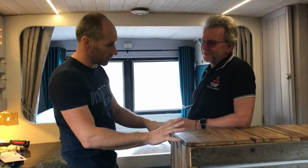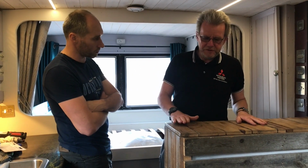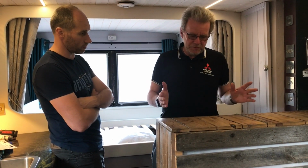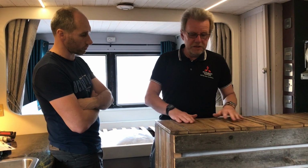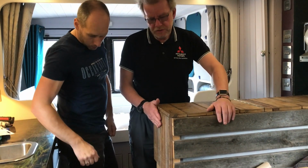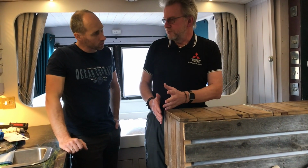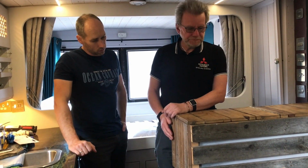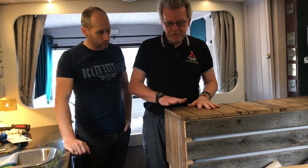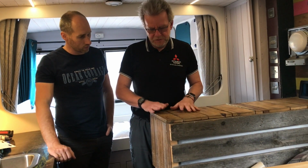You've got plans to change this, is that correct? Yep. So the worktop, this top area, is a lovely opportunity to get some decent oak and have a nice tight junction and make it a workable worktop. The slats on the side here and down the side here, there's an opportunity also to change these to be more of a smooth, decorated piece of wood, and the same on the seat base there. It's not everybody's style, it's not Karen's style, she certainly doesn't like this, so in the fullness of time these will be replaced.